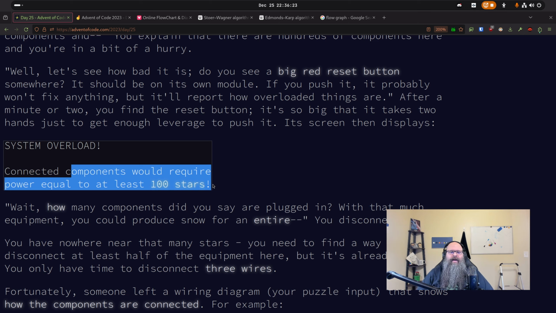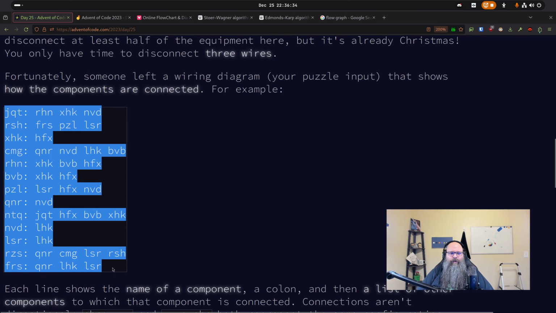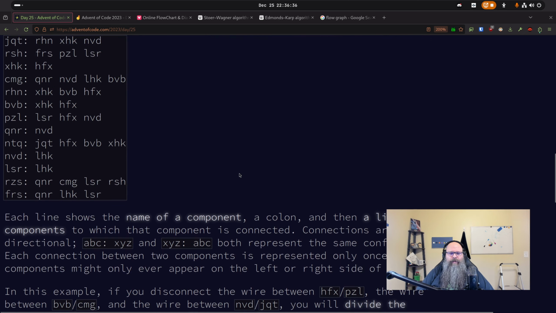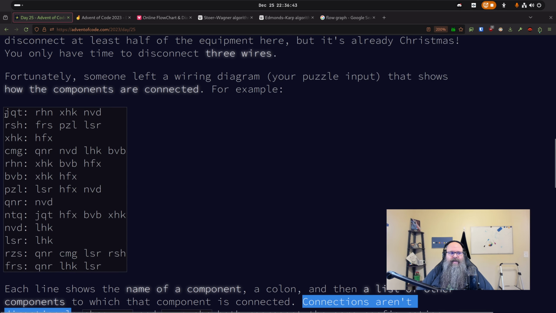So you've got to find a way to reduce the power consumption of all these devices that are wired together. You're going to get a wiring diagram, which is this. Notably, somewhere in the problem, it says connections aren't directional. What that's telling you is that JQT, even though it's attached to NVD, is connected in both directions. So even though you look down here and see NVD, there's no JQT listed there.